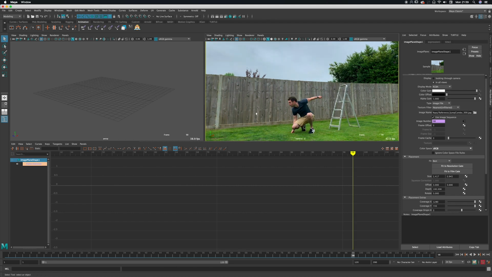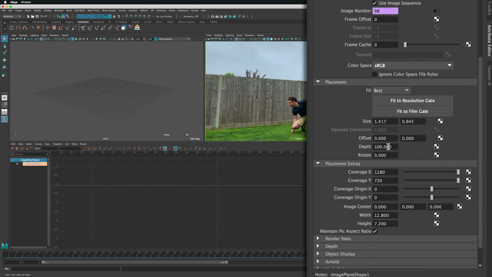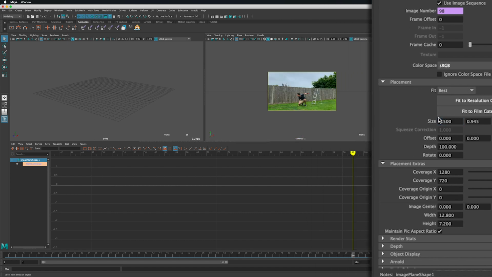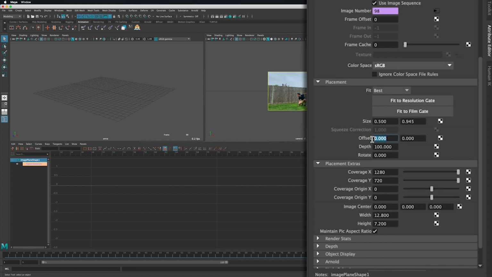Currently this reference is a bit big, it's going to get in the way, so what I'd like to do is just make it a bit smaller and tuck it away in a corner. So to do that, if we scroll down in the attribute editor to the size here, if I just change this first text box to 0.5, that's pretty good, it makes it smaller for us so we can still view our animation at the same time. And then I'll just offset it to put it in a corner.